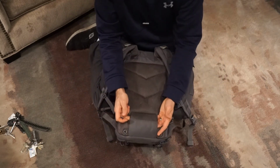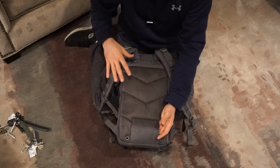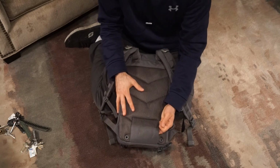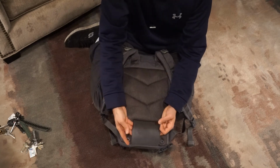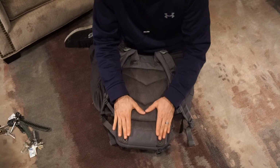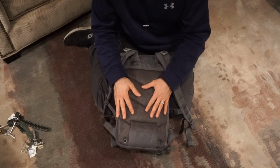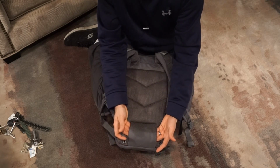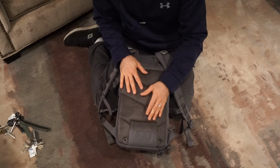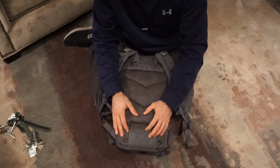I don't currently run the hip belt. I don't run it on my EDC. I would typically store it in the bag in the event that, say, for example, I broke down somewhere and needed to take this bag and run. I could potentially use that hip belt to help me hold the weight. I found that it doesn't fit too well in my system. I could probably get it in here and fold it up if I wanted to, but it would create a little bit of a lump on my back. So I just have not carried it with me, but it is definitely something, if you wanted to, you could add the hip belt back into this.